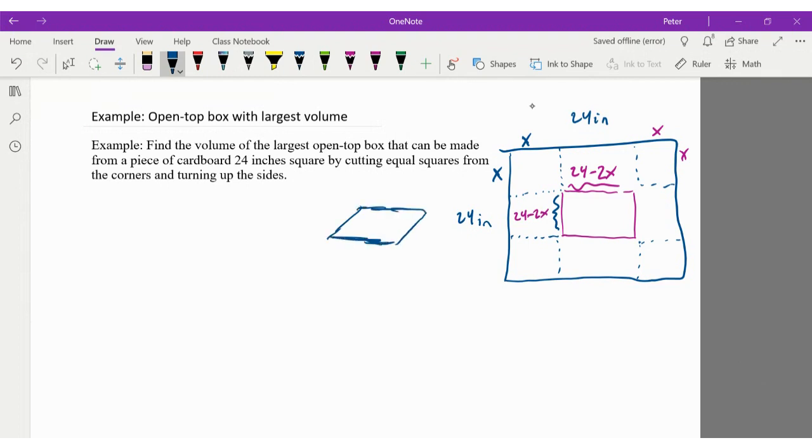And what I get is a box that looks like that. That's actually one of the best boxes I've ever drawn. I'm really terrible at drawing these things, but this is going to be 24 minus 2x on that side, 24 minus 2x on that side, and x on that side. Question: so each smaller square is 24 inches, or is the length 24? If you mean by the smaller squares, do you mean like that square? Yeah, no, that's going to be x by x.